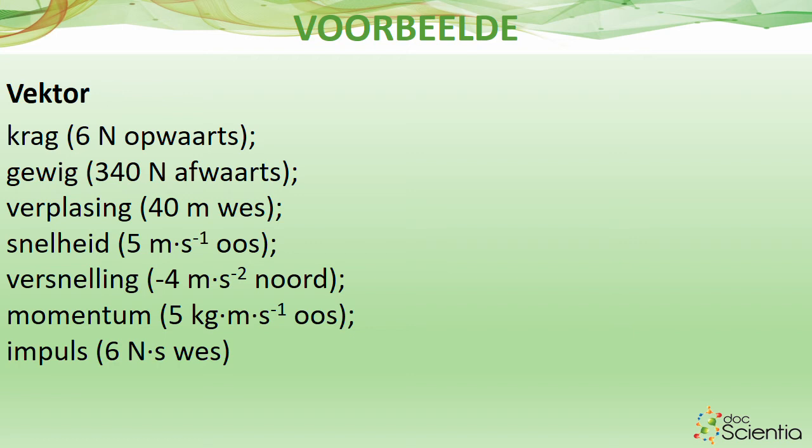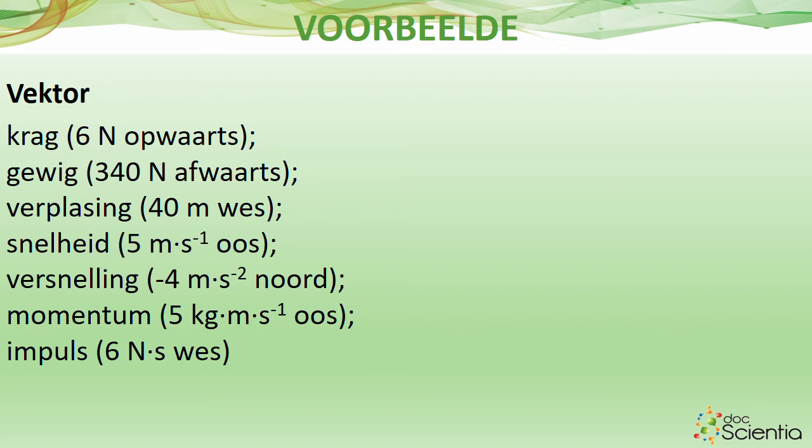En jou massa gaan oor, wie van julle kan onthou, wat is die definisie van massa? Yes. Die hoeveelheid materie waar iets bestaan. And that is the same everywhere, né? Kilogram is dieselfde hier en op Mars en op die maan, né? But your weight changes according to where you are. Okay? En dit word ook in Newton geweeg, so hy is altyd afwaarts.